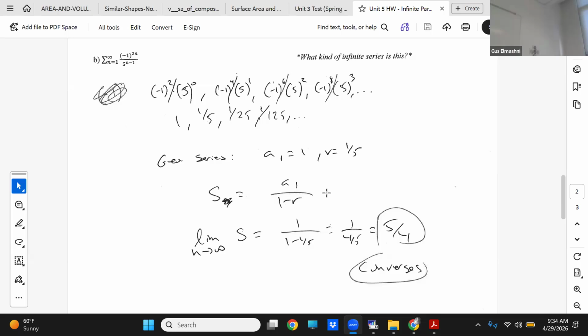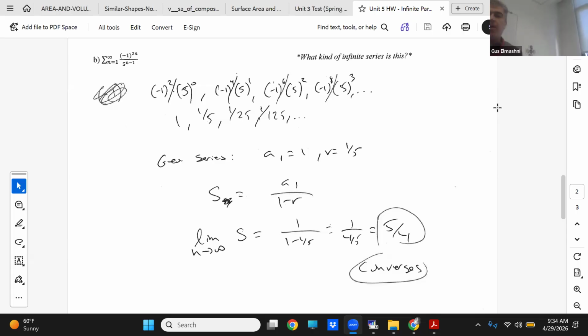The reason why I got away from that is because I recognize it's a geometric sequence. I recognize that each term is going to follow a geometric pattern. And so all I need to do at that point is just check the ratio. And if the ratio is between negative 1 and 1, then I know the series will converge. I don't actually have to write the partial sums. So I decided to get away from that because I knew the pattern was geometric.